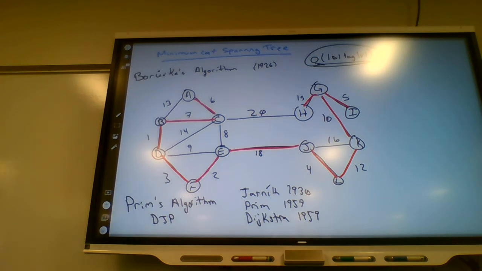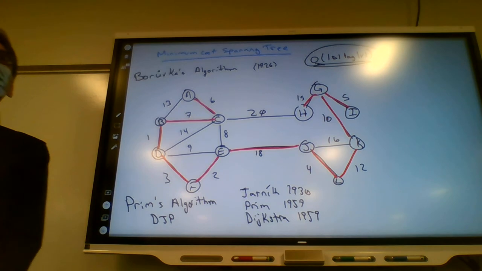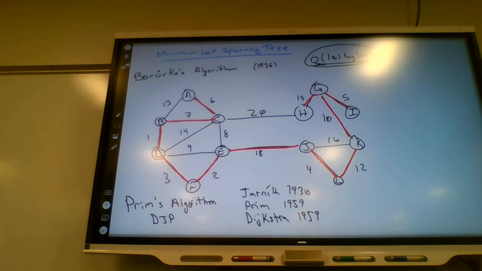Okay, what happens with this algorithm if the graph is not connected? Just finds the minimum cost spanning tree for that little chunk. Yeah, so whichever vertex you started with, it will find a minimum cost spanning tree for that piece, but it won't find anything for the other pieces. So it won't find a forest if the graph is disconnected, but the other 2 algorithms will find a minimum cost spanning forest, even if the graph has multiple components. But this one doesn't do that.